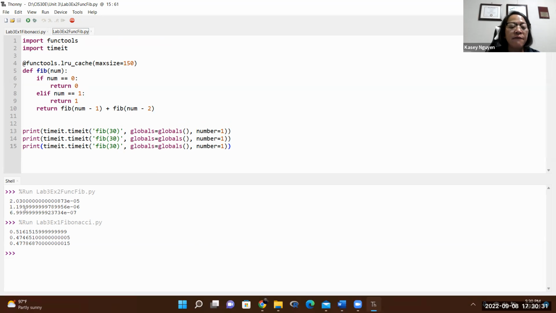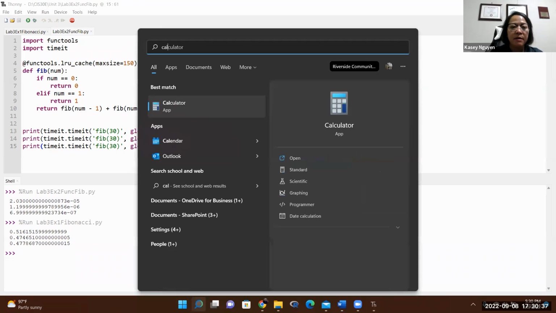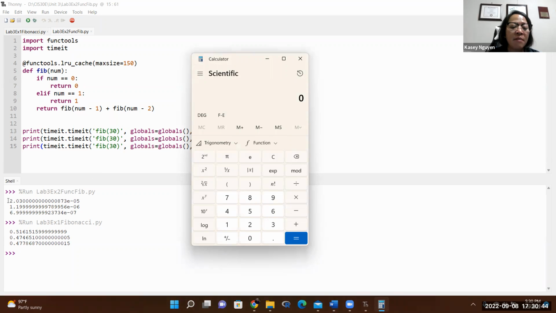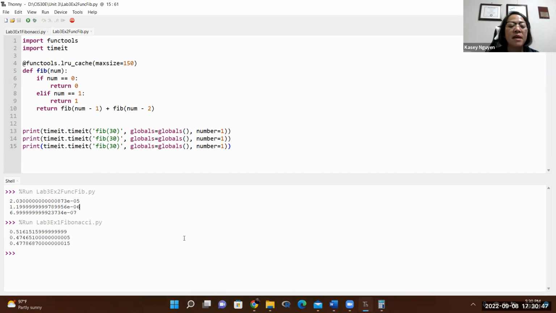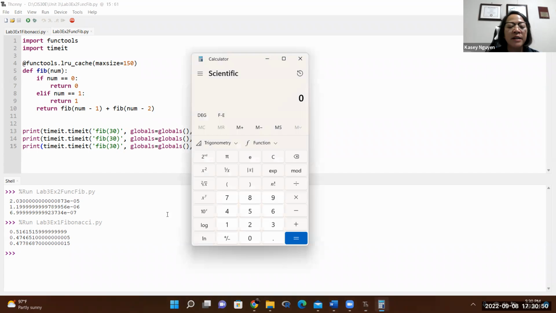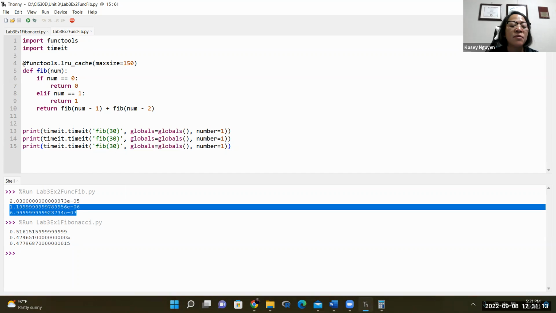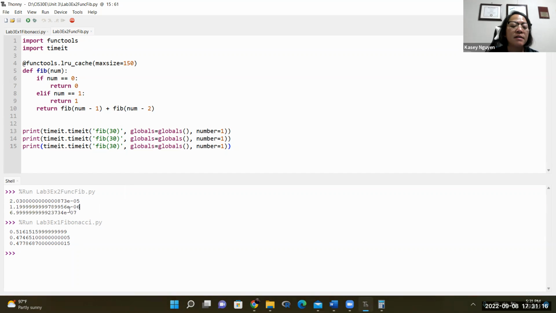If you want to check the difference, you can open up your scientific calculator. So I can take my calculator, right, and make sure that I'm in scientific mode. You can simply copy the slowest time for number 2 and subtract it from the slowest time for number 1, and you would see the difference. Okay, so it shows negative, which means that 2 is just faster. So you can see the difference in time when we're implementing cache. It is definitely faster as your decimal value changes here. Okay.